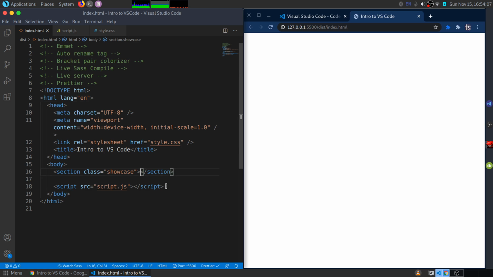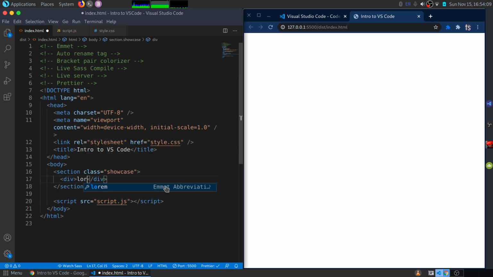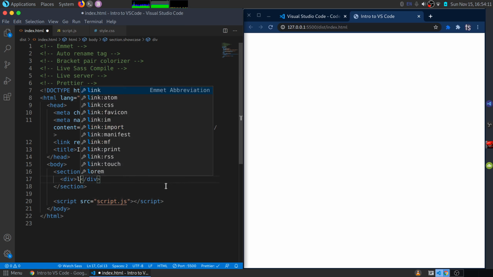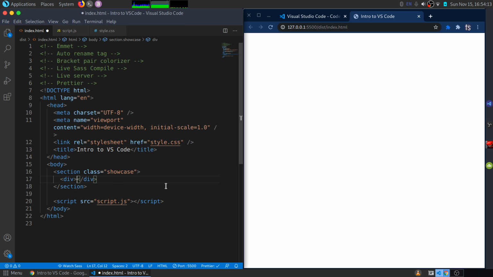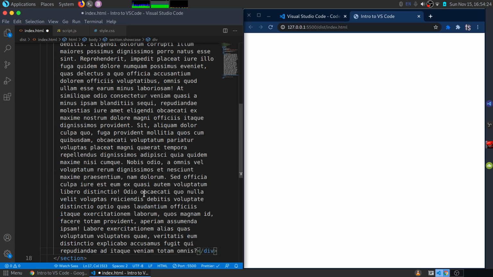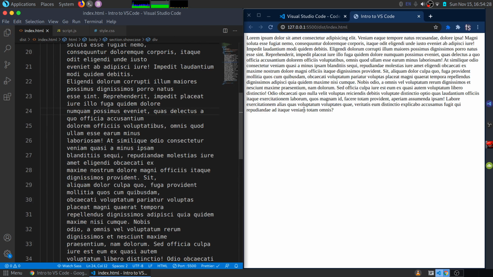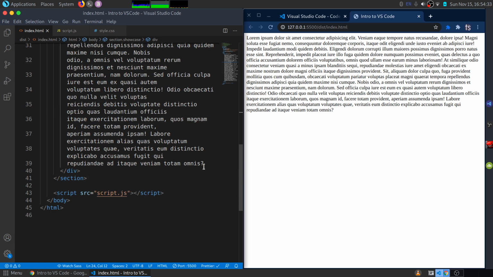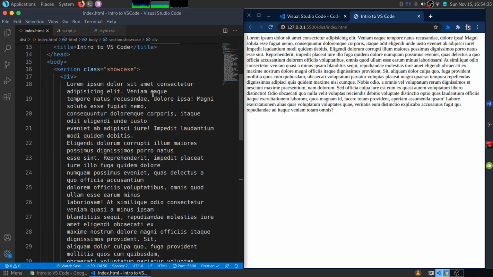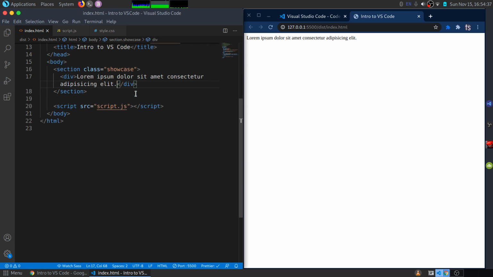Let me just put some text inside here just to see it. Oh, another thing about Emmet is you can generate Lorem Ipsum, which is just dummy text, by saying lorem and placing the number that you want. So for example, if I wanted 200 words, just press enter, it will generate 200 words of Lorem Ipsum for me. You can see, very handy, just to see this in action. Okay, but let me reduce this text, it's too much. Let me just put it there, which is okay.